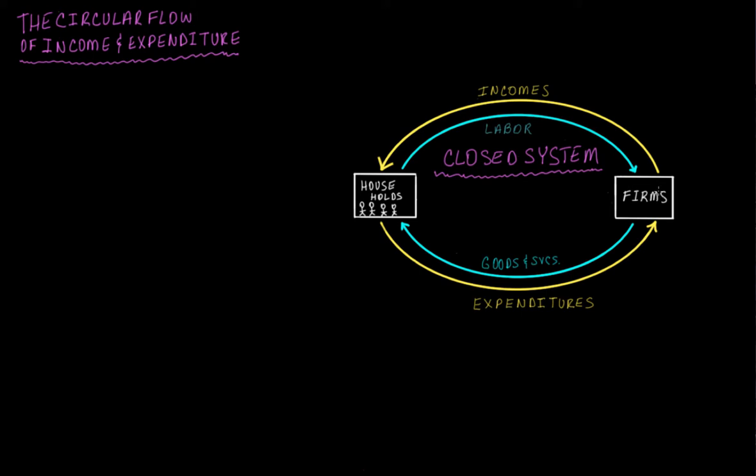The second one is really basic, and that's just the one I've said already 2 or 3 times, and that's that income equals expenditures. And that's critical. If you understand those two basic points, you actually get a lot of what macroeconomics is about. We can study or measure the economy by looking at the sum of incomes, or we could study the economy by looking at the sum of expenditures, and in fact, we typically do both. So that's the most basic circular flow diagram.